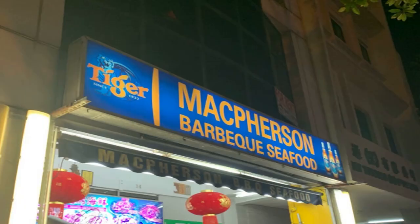The second store would be McPherson BBQ Seafood, located at 34 South Bridge Road. They specialise in BBQ seafood. Some of the popular dishes are Sambal Stingray, Sambal Sotong, Ah Chongkai and coffee-flavoured pork ribs. They do island-wide delivery and the minimum order is $35, with free delivery for orders above $88.